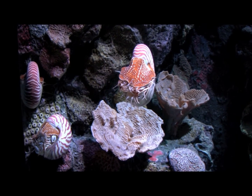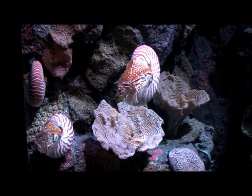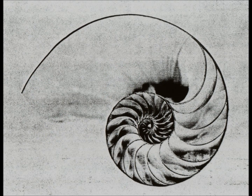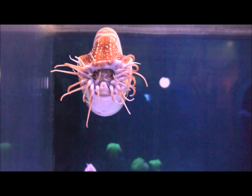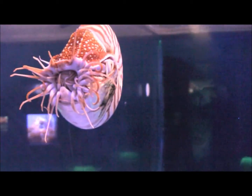While the octopus is able to hide, the nautilus has a shell like its distant snail relatives. This shell is truly a wonder of the world because it is what some mathematicians would call a logarithmic spiral — meaning the size of the spiral will change, but the shape remains the same. These shells have gas-filled chambers which allow the nautilus to control its buoyancy, and they can also tuck into the largest unsealed chamber to hide from predators.